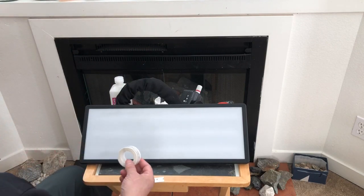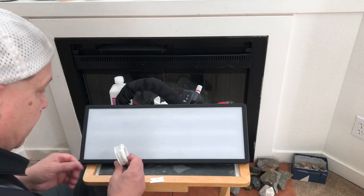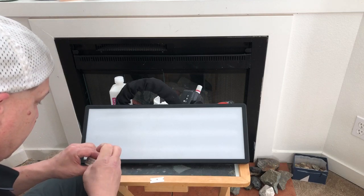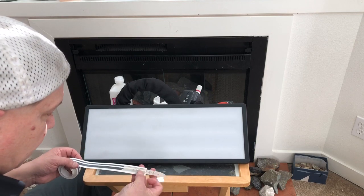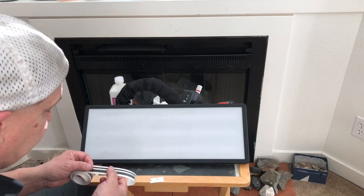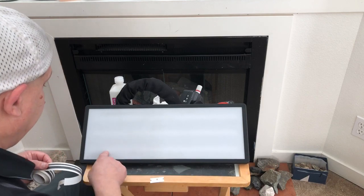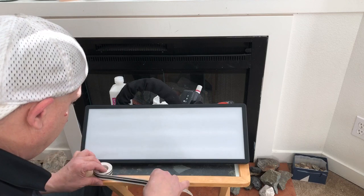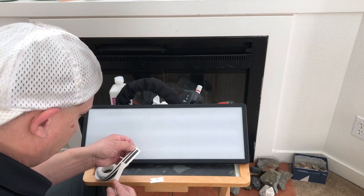My wife got some tape off of Amazon from 1060 Graphics. This roll right here, and it's a matte black, an eighth with an eighth gap with a quarter. So it's a 1/8 inch with a 1/8 inch gap with a 1/4 inch. And I'm gonna use 1/4 inch down here and 1/8 inch in the middle. So we'll see how this goes.